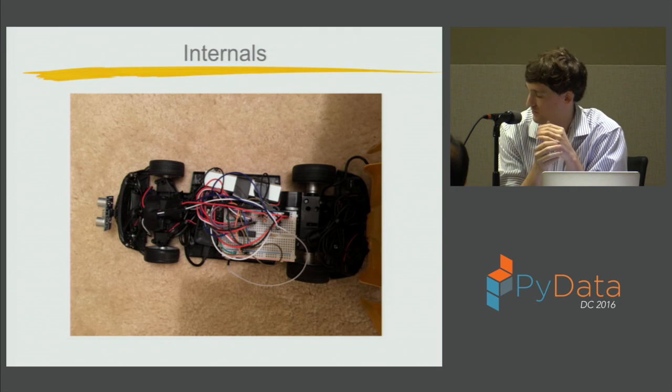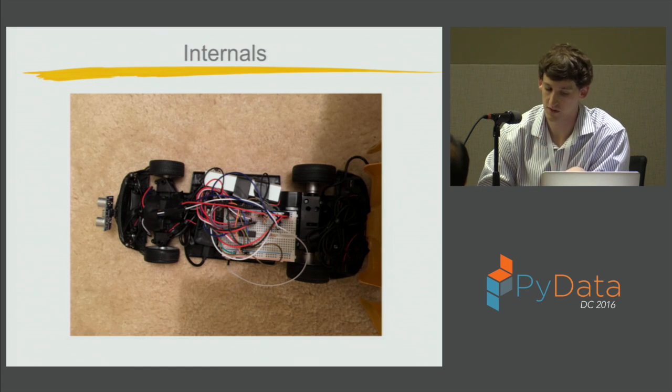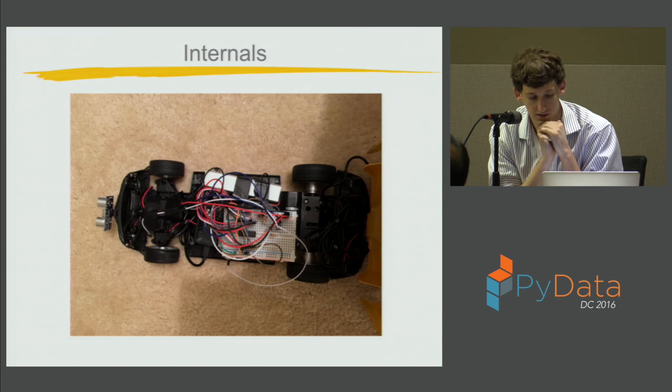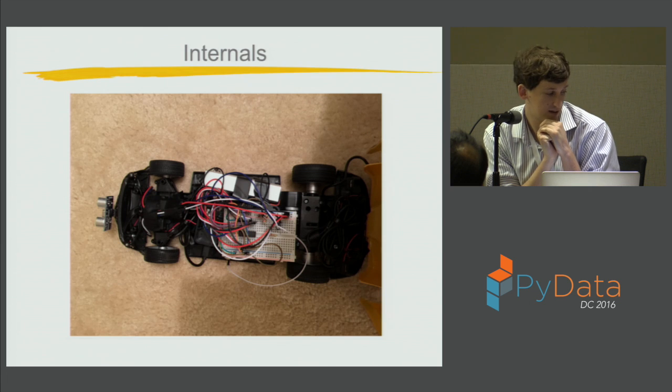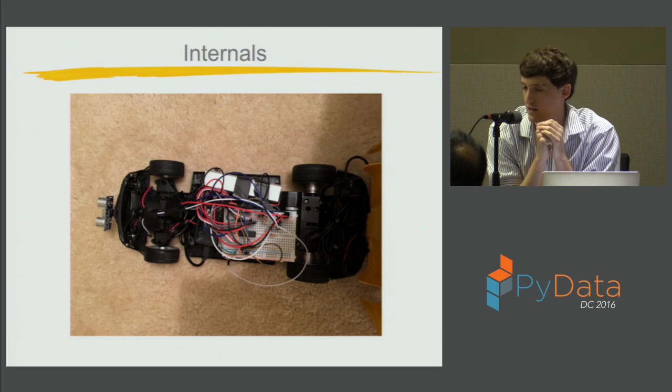So this is what the car looks like on the inside. It's kind of a hot mess. We've got the battery on top there. I've got my breadboard, which you probably don't need. I probably could have done some more soldering to get rid of that, but it didn't take up too much space. Underneath that, you'll see the Raspberry Pi in its case. I actually have my broken Pi, which I can pass around if you guys just want to look at it.